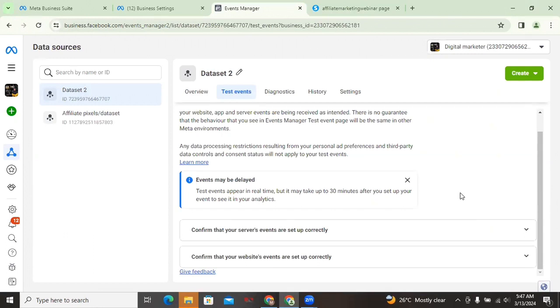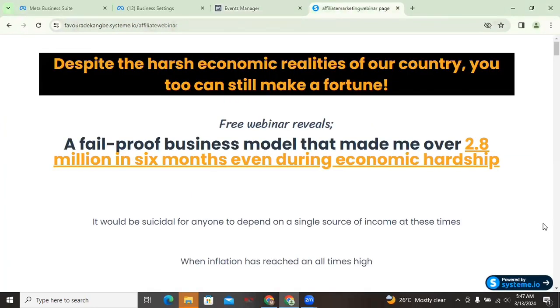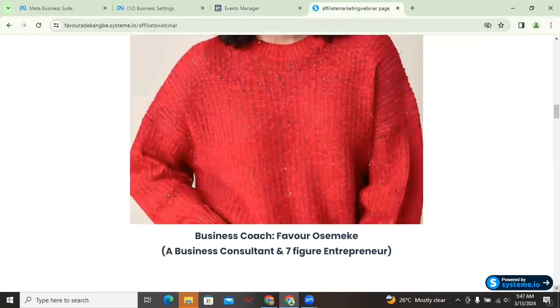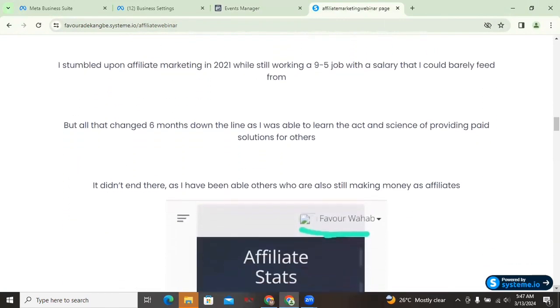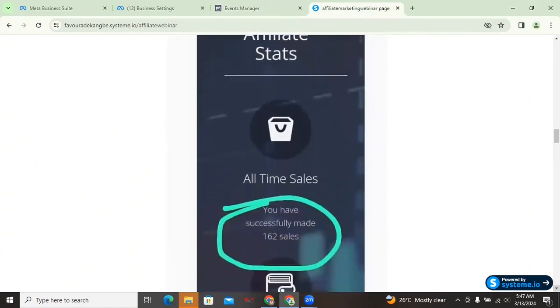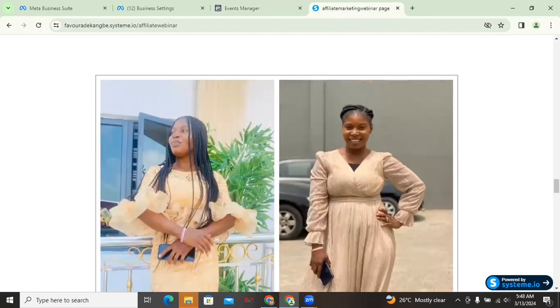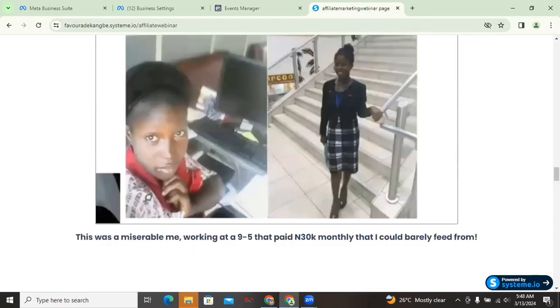All right, the next thing we are going to be doing is looking at how to track a button on that landing page, because this is a single and very simple landing page. What we have done is put a button here. The main call to action is a button that people click, and then they can chat this person up on WhatsApp. We want to be able to track whenever somebody clicks on that button to become a lead. So we want to know how much Facebook is going to be charging us for each lead that we get, and also how many people have actually clicked on that button to become a lead.